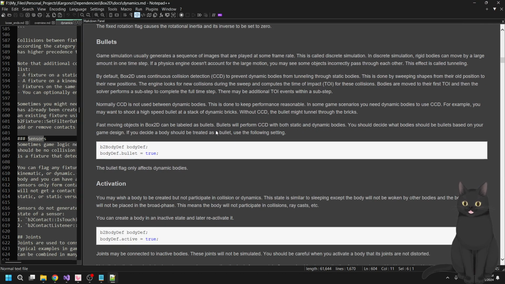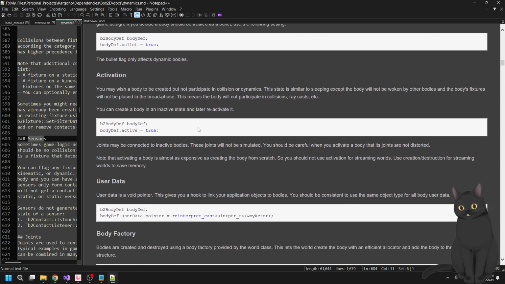Tunneling. Box2D uses continuous collision detection to prevent dynamic bodies from tunneling through static bodies. This is done by sweeping shapes from their old position to their new position, looking for new collisions during the sweep, and then computing the time of impact for these collisions.